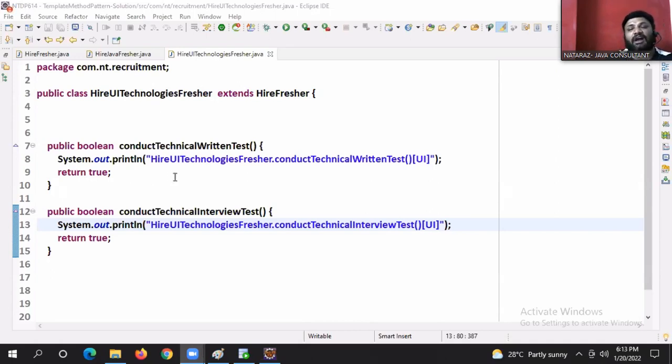When the client is not sure what he wants, then it is better to get the object through the factory pattern or not. Better to get the object simply through the factory pattern or not. What do you say, guys?